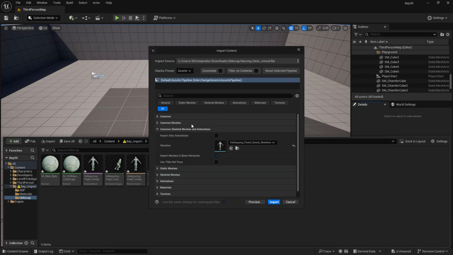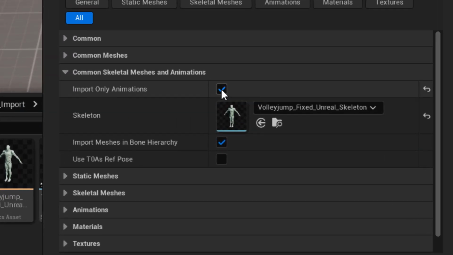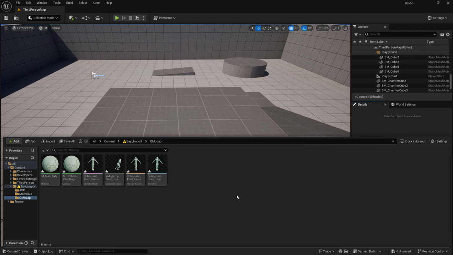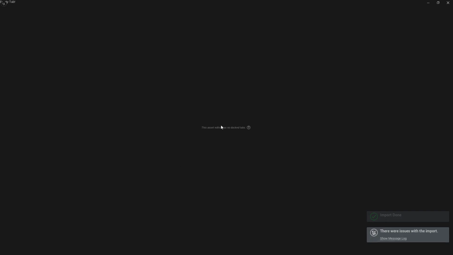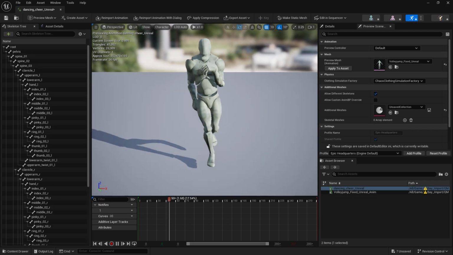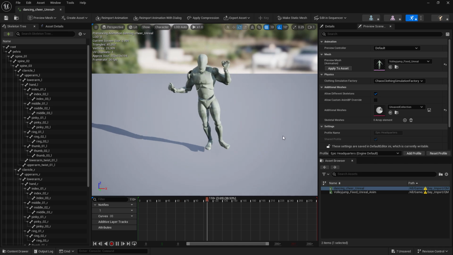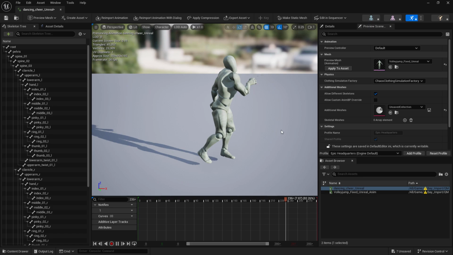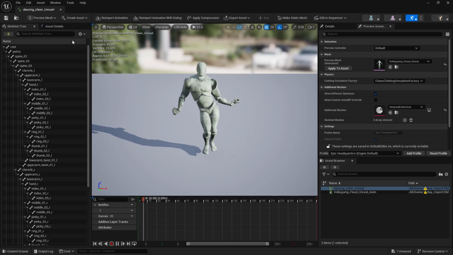But this time, we're going to click on Import Only Animations, and the skeleton target should be this one. So with all of that said, just click on Import, and it will not bring any other meshes. It will only bring the animations. This is important because you're going to constantly bring mocap animations from QuickMagic AI. So keep this in mind. And all of them will accumulate under the same model, the first model that you brought.